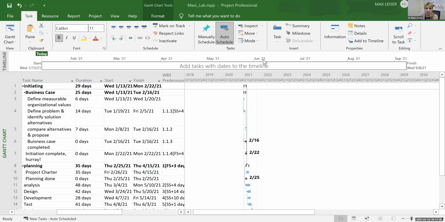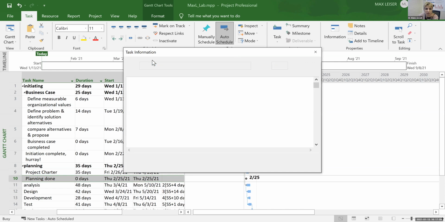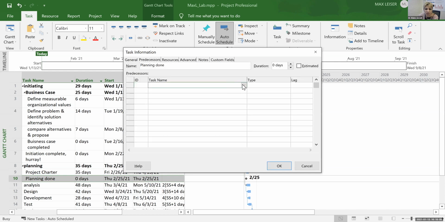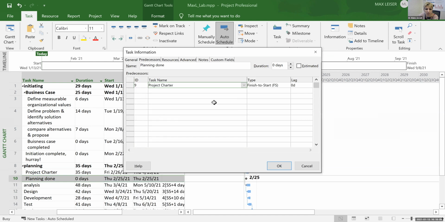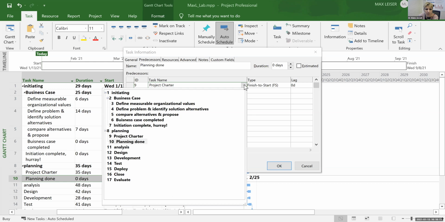So maybe that's a step I missed, but let's look at it together. So this one, the blue one, project charter. I'm gonna just stay on it. Okay, I'm gonna say this milestone. I think I may have missed that too. It depends on, but I didn't spot it on any other. So this milestone has to depend on project charter. What is under project charter?